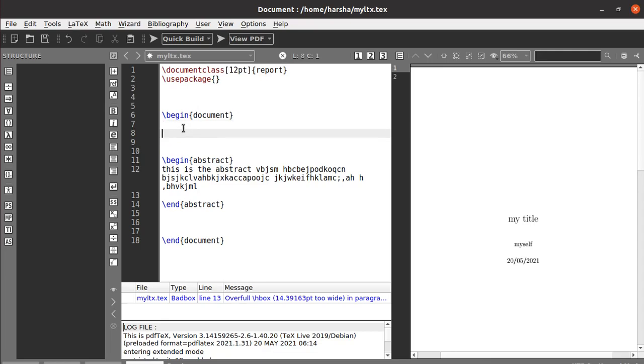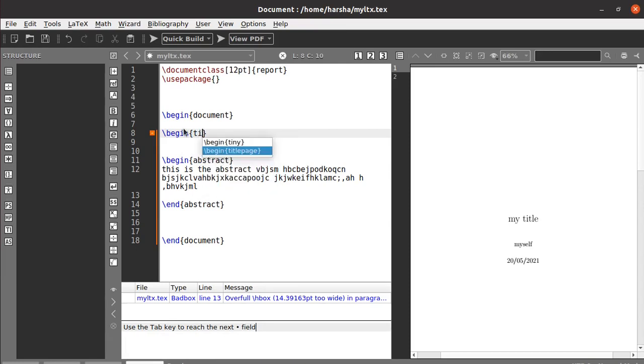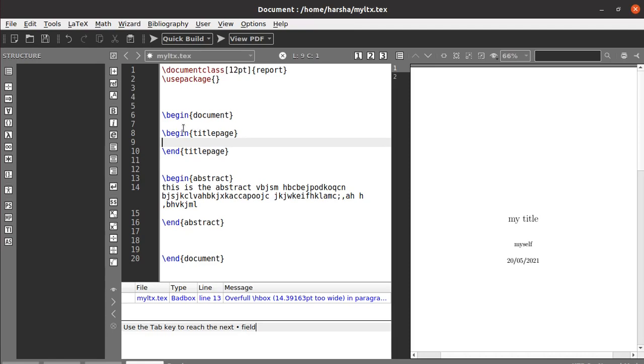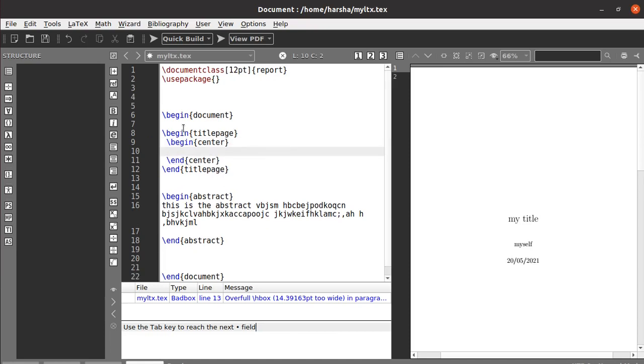Just before the abstract environment, create an environment: begin title page. Here start an environment for center so that everything will be centered. Now write title.